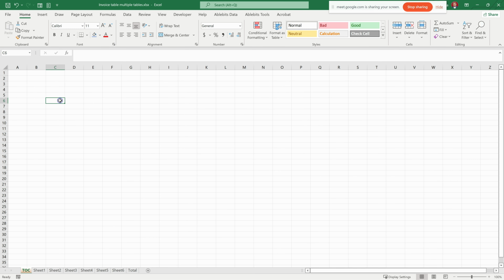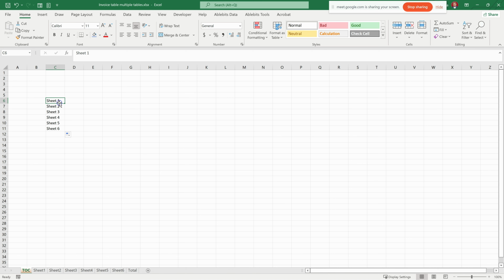Now I want to create, okay, sheet, this should be sheet 1, sheet 2, highlight them, and go there to sheet 6. Now I want, when I click on this cell here, it will take me to sheet 1. This other one will take me to sheet 2, all the way in that direction.